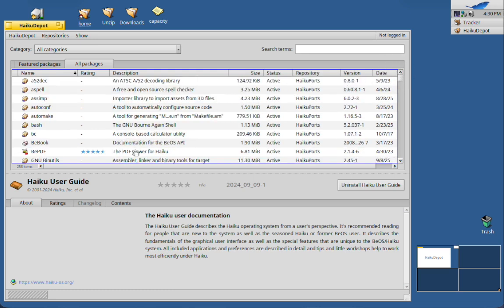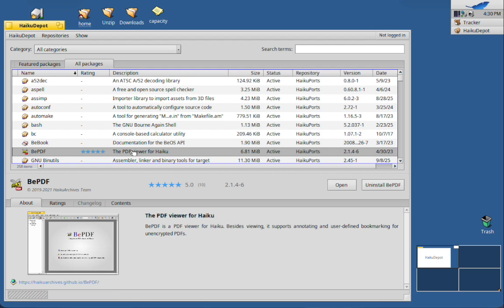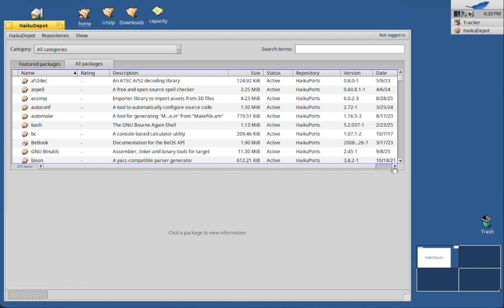Okay, BPDF. I'm a little unclear. BPDF, if I remember correctly, comes by default with a 32-bit installation, but you have to install it yourself on 64-bit. Anyway, if we ever need it, we'll just reinstall it.